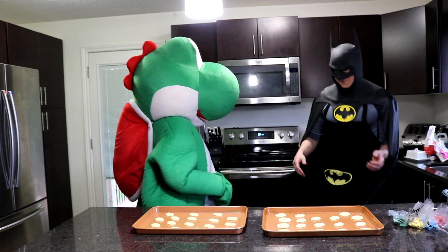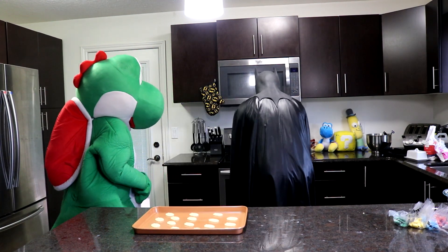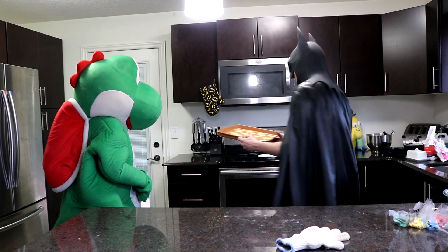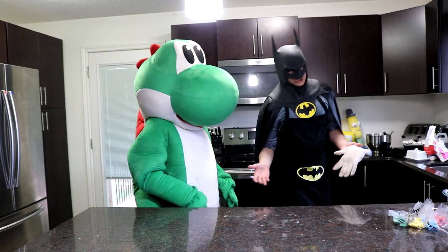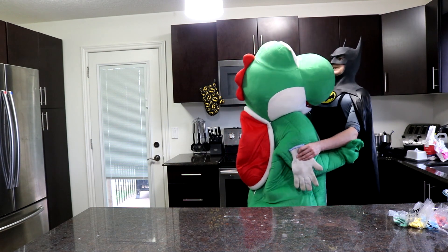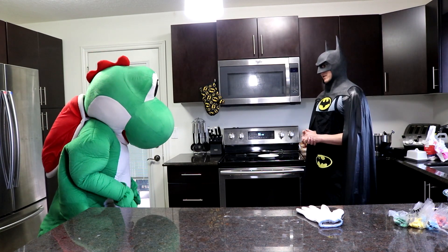My oven is at 335 — you know what, it's going to go ding anyways! We're going to go ahead and put this in. And oh my gosh — I have a plate with bacon grease on it sitting inside of the oven! Did not even realize that — it is a very, very hot bacon grease plate! We'll just ignore the fact that I have a plate of bacon grease sitting in my oven randomly! Now I still have more cookie dough — I just didn't feel like filling up the entire sheet. Aren't dragons extinct? Are you here for a hug? It's a hug from a dragon! Now, some dragons breathe fire — this one breathes halitosis. That's another way of saying you stink!